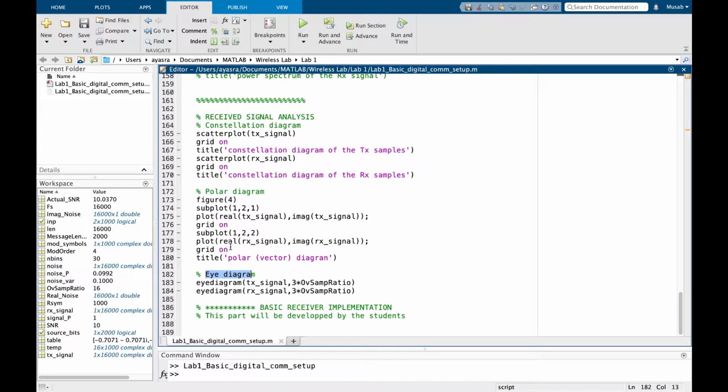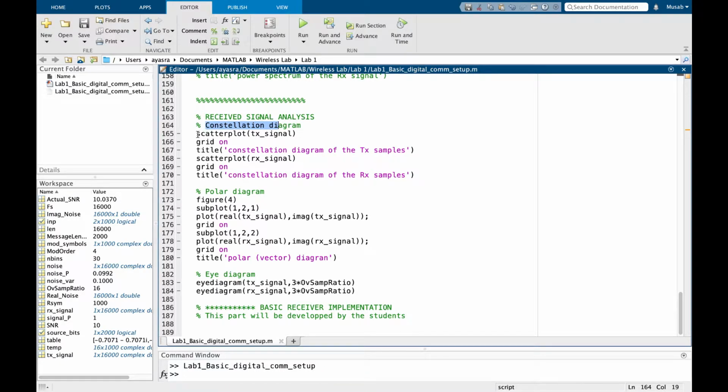Generally, these tools, and there are many others that we will see in the other labs, give a lot of information about the condition of the signal that we have received. But for today, since we just have an AWGN channel, we will show a few features, and in the other labs we will see more. So let's start with the constellation diagram.